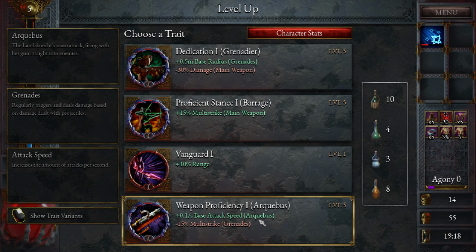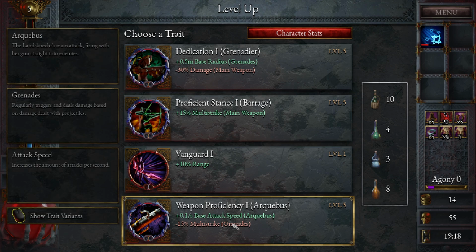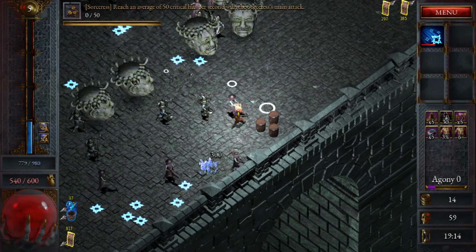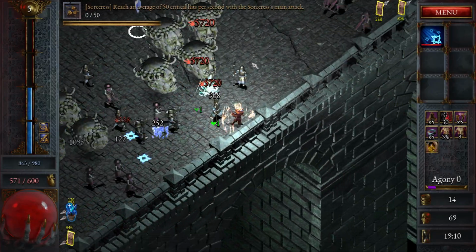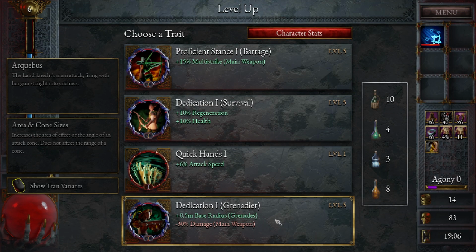All right, so I don't really care about the grenades, realistically. So I'm just gonna take this upgrade here. And we'll just continue shooting our shot. We bring a gun to a, I don't know. We're being attacked by giant monster heads. I don't think it's right.